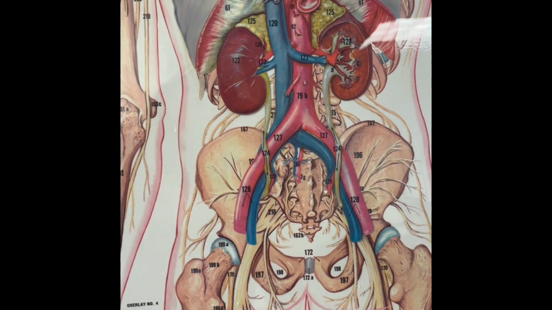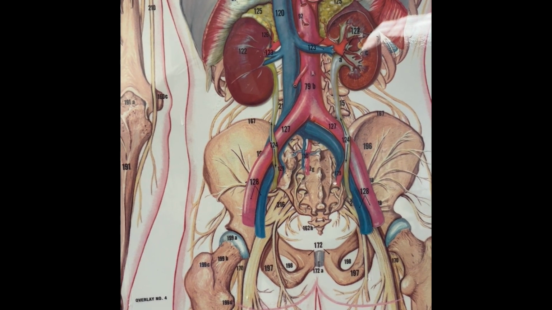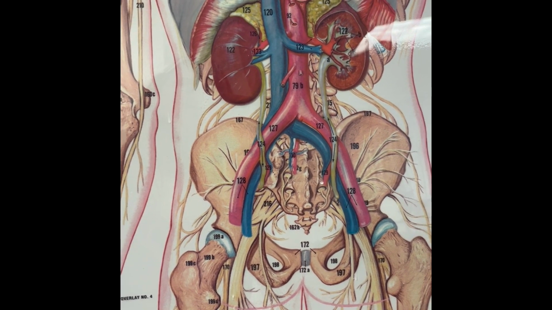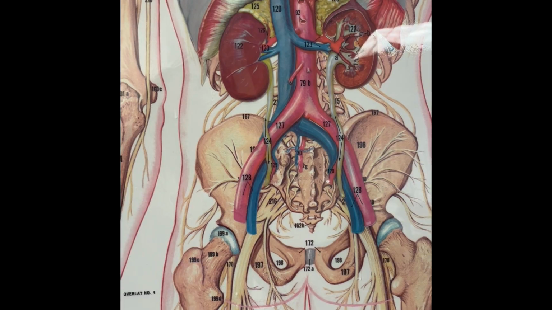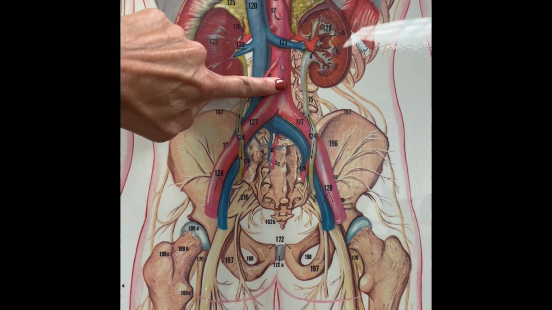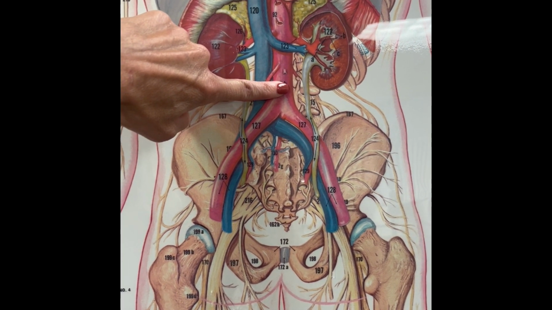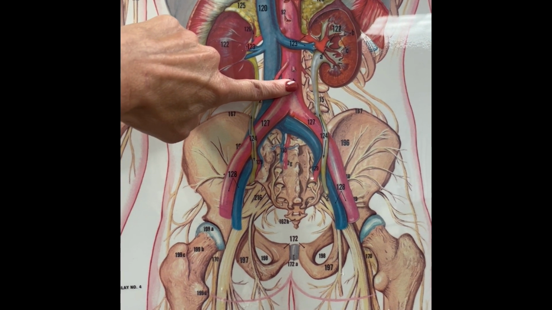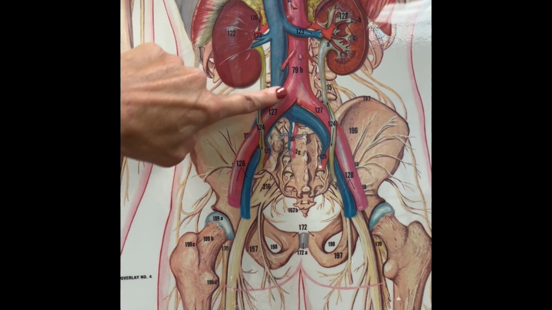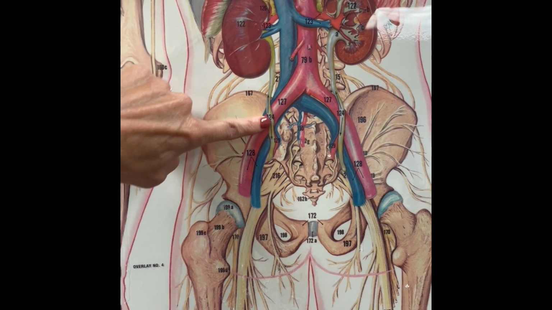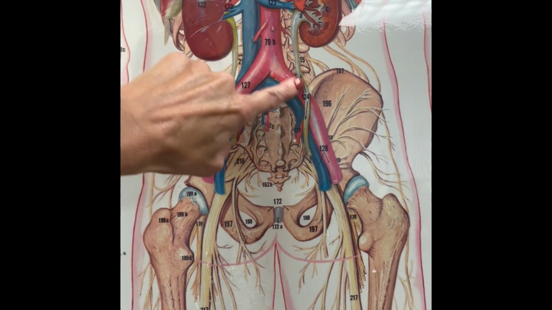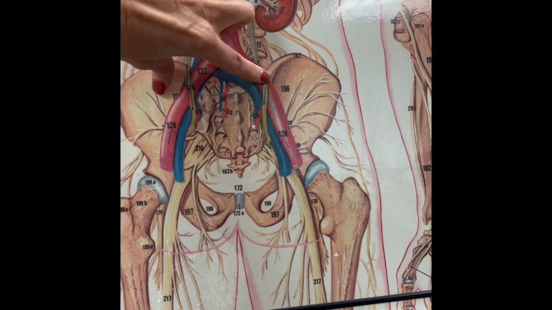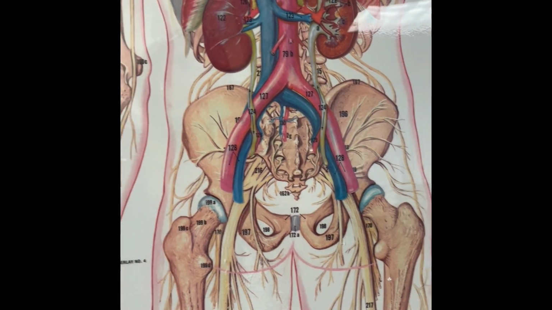After we listen to the renal arteries, we're going to move down to the iliac arteries. The best way to find the iliac arteries is to ask the patient to point to their umbilicus. Using the umbilicus as a landmark, well, you can't see the umbilicus here, but you get the gist, you're going to draw an imaginary 45-degree line from the umbilicus to the iliac artery. Here's your iliac artery here, and here's your iliac artery here. Those are going to be located in the lower quadrants of the abdomen.